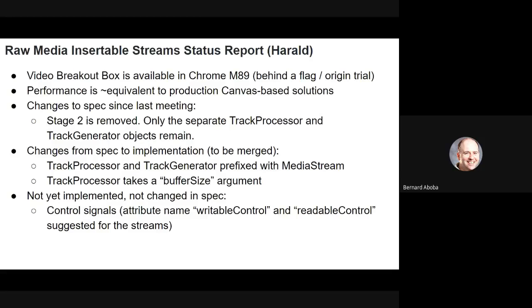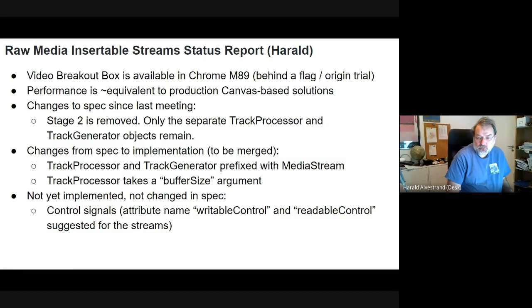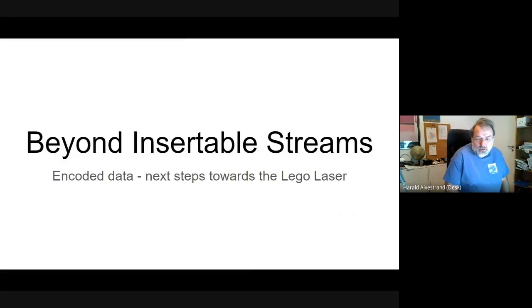Okay. I have a question, Harold. What do you think, is there anything in the spec that would be needed to improve the performance beyond Canvas, or is this purely an optimization issue in the code? We're trying to make it an optimization issue. I suspect that we might come back and want to talk more about buffer handling, because buffer handling is kind of right the place where the rubber hits the tarmac, preventing takeoff, whatever. We have to figure out first that this is indeed a problem that we can't solve within spec, and second, we have to come up with some bright ideas for putting stuff in the spec that makes things happen. So let's talk about that next month and see if we have more ideas then.